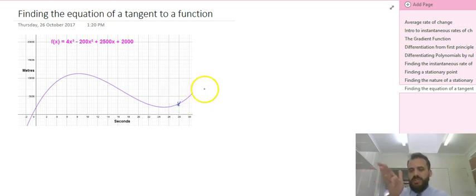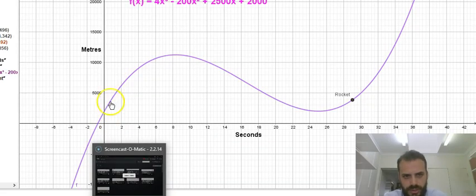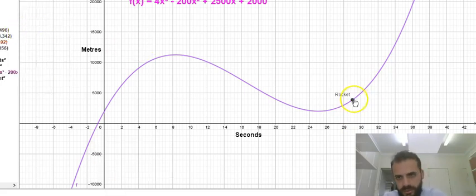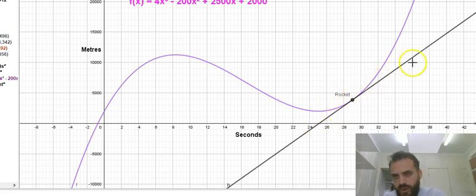the rockets. Now, obviously, the rockets are going to go in a straight line. So what we're going to end up with is a tangent to our function at that line. Let's see what that looks like on GeoGebra. All right, so here's my function. At the 29-second mark, he lets fly with a rocket. Now the rocket is going to leave the airplane and take off. And you can see that the tangent, this is called a tangent.